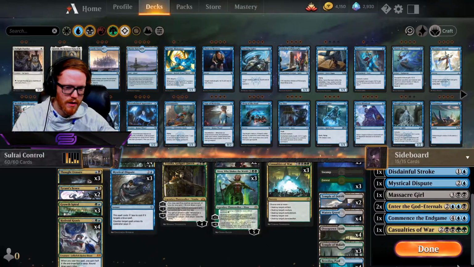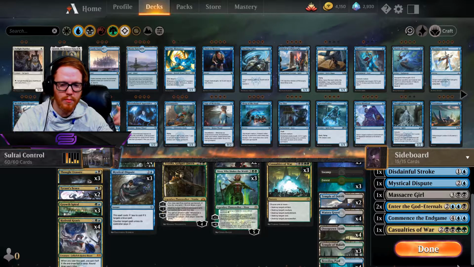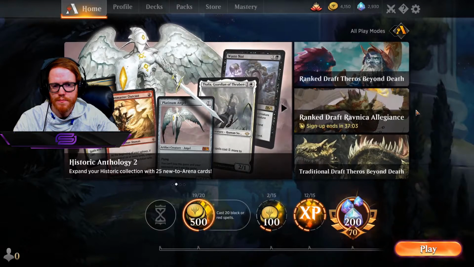It's a different spin on a control deck. It plays a little bit of the blue, but throws in the power of the green and the black, which creates some interesting chemistry. So for the heck of it, we are just gonna go right into it.